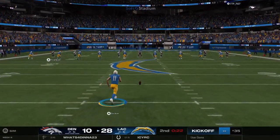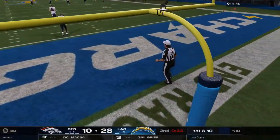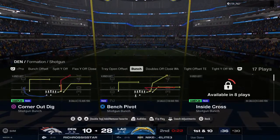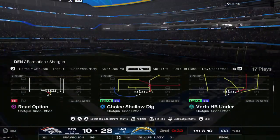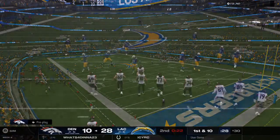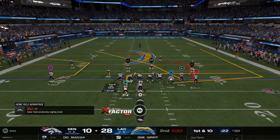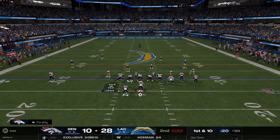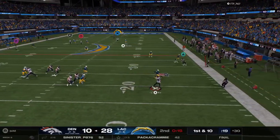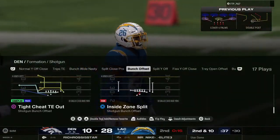A quick chance at redemption after that pick six as it's sent away. And the kickoff is into and then out of the end zone. Touchback, this drive starting from the 30. We'll see how they choose to use these final 22 seconds, Brock, of our first half. Back to the air, Nix after the pick. He's on the move. That one is incomplete. The clock now down to 16 seconds remaining.